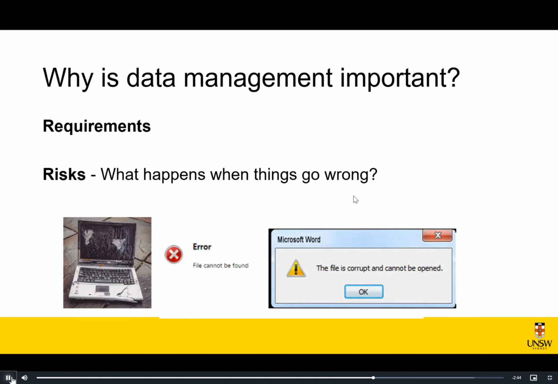So if we're talking about data management, why do you need good data management? It's not just so you can have more opportunities to do more exciting things. Frequently when you're working in industry, there'll also be a need for data privacy and security. A lot of the projects you may be working on will be confidential or commercial in confidence, so you shouldn't be releasing information that you're not allowed to. So therefore it's important to handle that data appropriately.